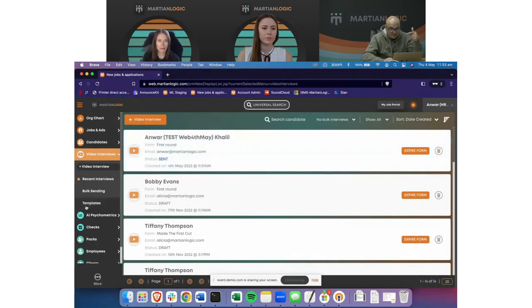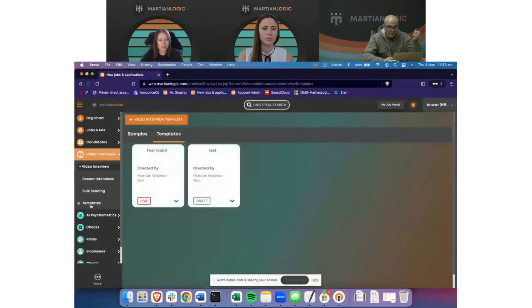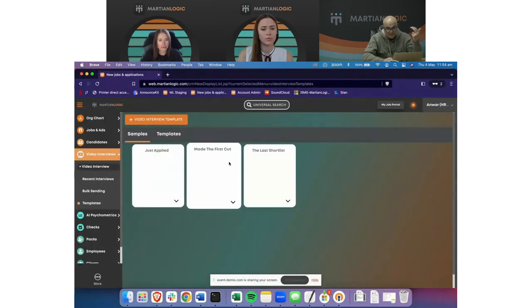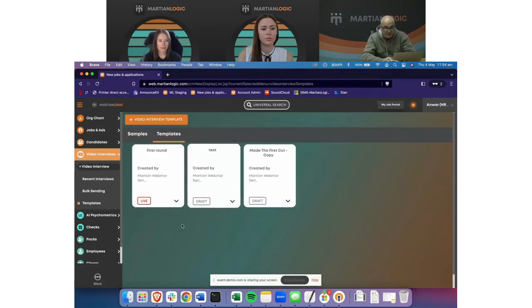Now, where did the templates come from? As I said before, the templates come from here. These are the samples that come out of the box. Let's say I can choose to start from, because if you just have this turned on for you, that's all you will see, the samples. You might decide to, yeah, I'll start with this. It gets duplicated and copied into your own templates, not the samples. That's the ones that you can change.